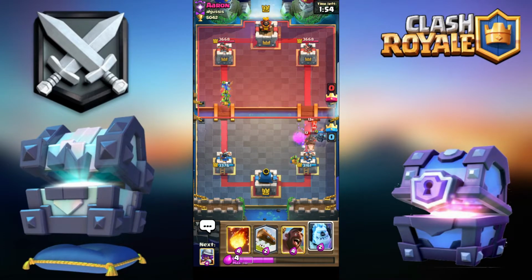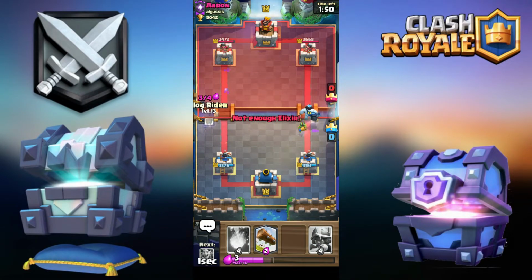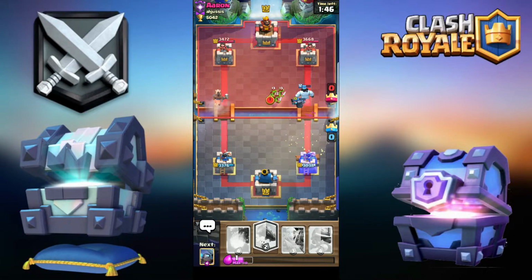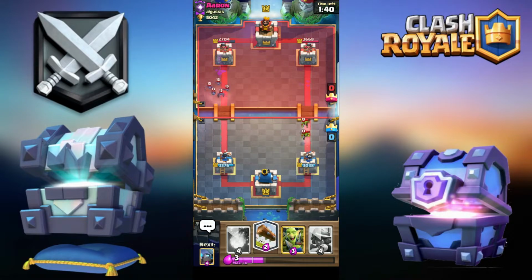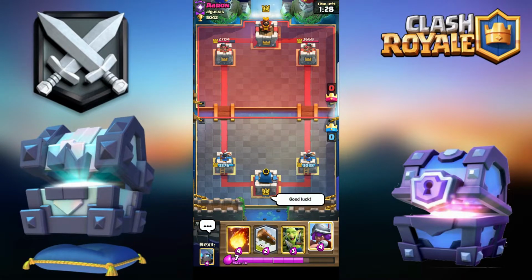Alright, nice. Ice Golem in front. Hog opposite lane. Come on, please. Come on, drop. Nice. Come on. He doesn't have enough elixir for his Inferno Tower. That's gonna be two hog shots. Definitely not exactly what I wanted, but really nice. Very nice. If I had my snowball, it would have been even nicer.